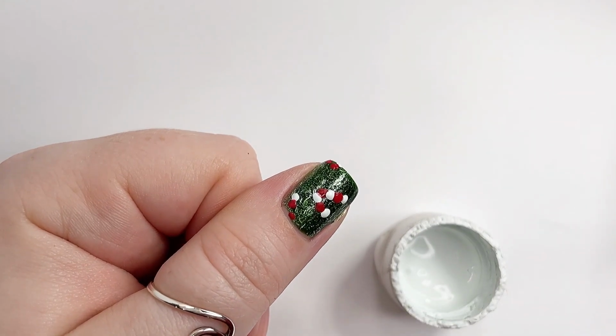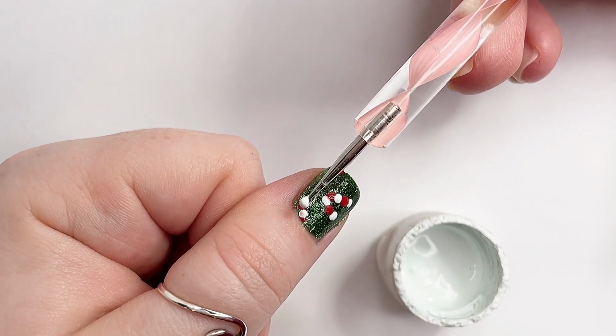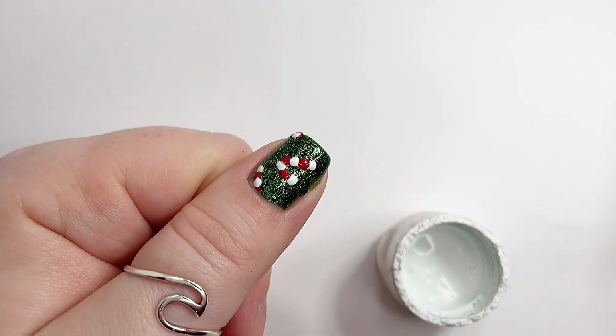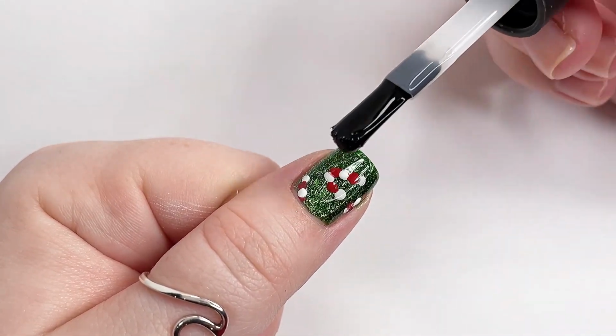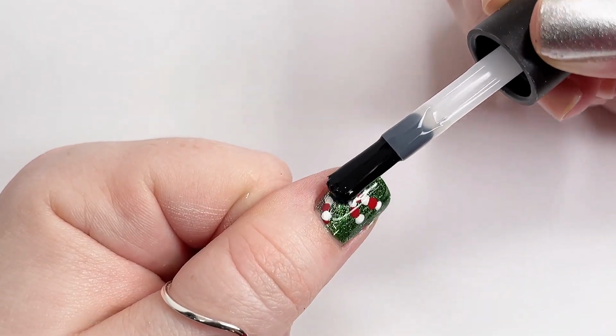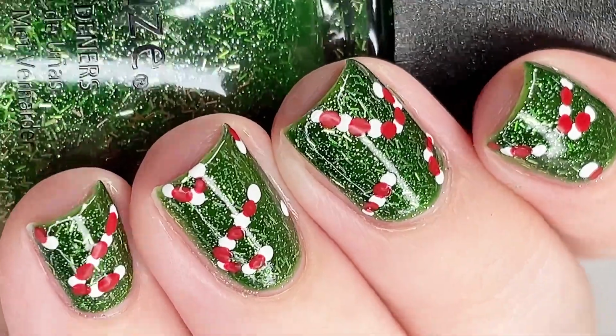Because you are dotting things, sometimes I feel like dots take a little bit longer to dry, so definitely take a break. Don't put on your top coat right away. Let it dry completely. Then when you do put on your top coat, make sure you float the top coat over your nail so you don't pull any paint down with those dots when you're moving on your top coat.